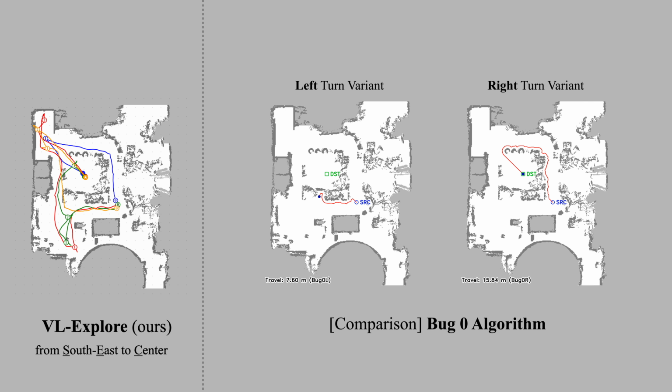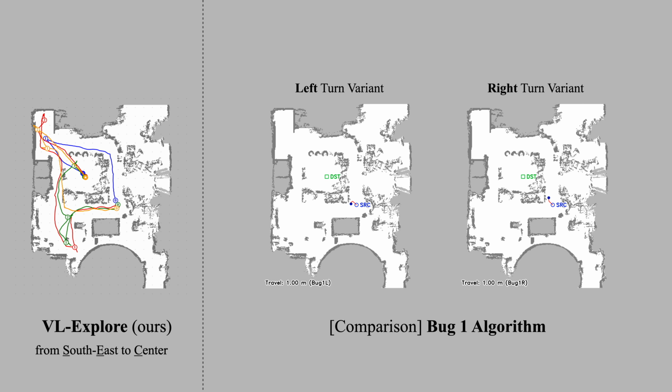Bug 1 heads to the target until encountering an obstacle. It then circumnavigates the obstacle and records the distance to target along the path. After closing the loop, the robot reverses on the same path it circumnavigated to the point with lowest distance to the target. Similar to Bug 1, Bug 2 also circumnavigates an obstacle upon encountering one. In addition, it keeps track of a center line connecting the starting point and the target. It resumes heading to the target when it encounters the center line during circumnavigation.